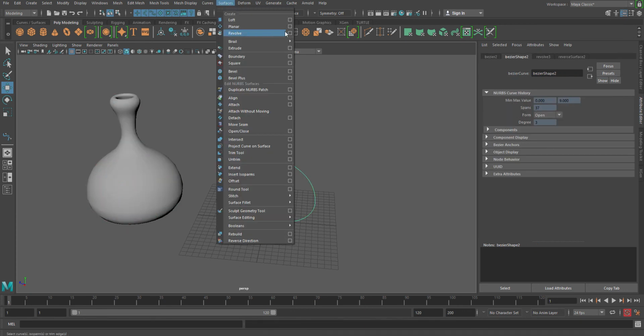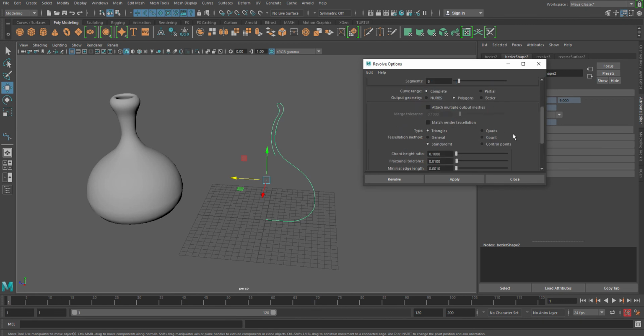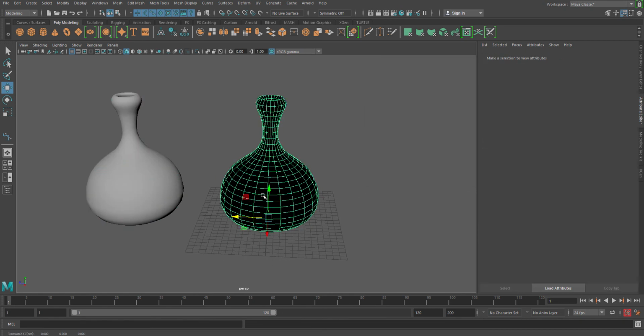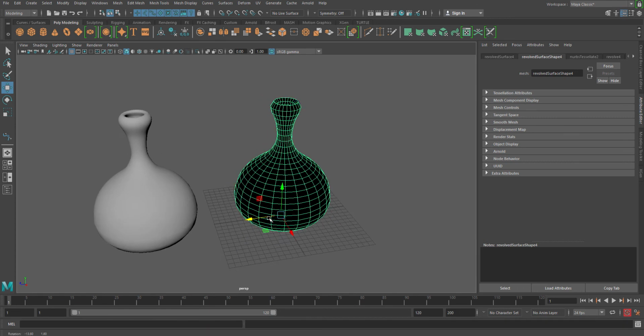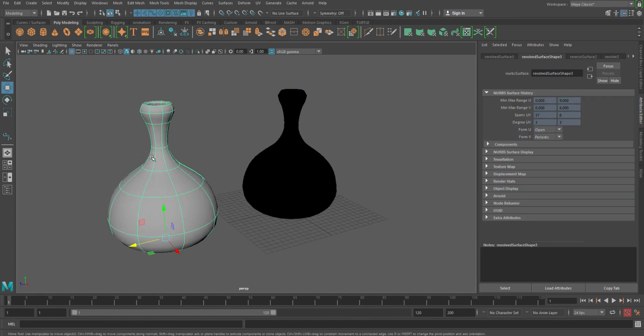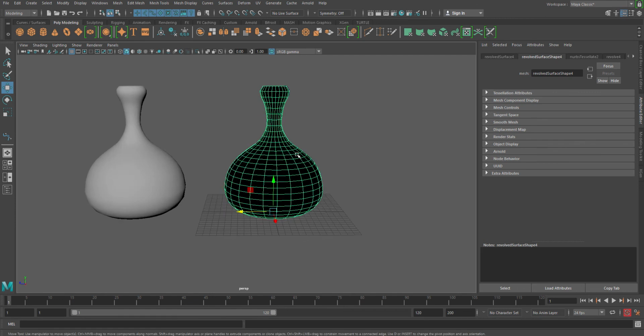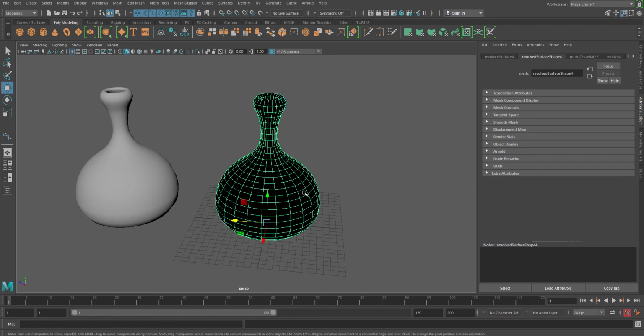Go to surface, revolve, geometry, quads, and count, let's say 1000. Now if you see, both of them are not the same. It's a quadratic surface, but these are way smoother than this one, right? See this? But all the reasons behind this I will explain to you in the next video. But this is not the same surface. These are absolutely different ones.